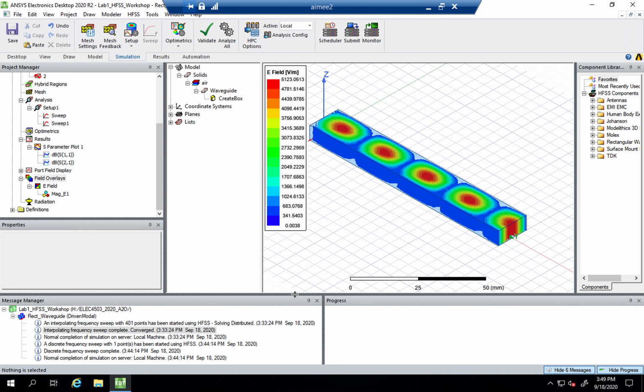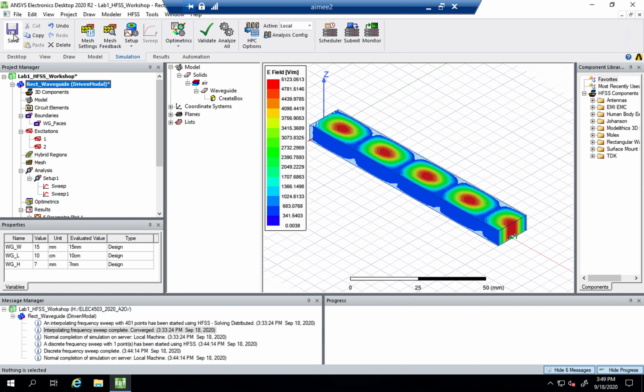Just give you guys a few more minutes to save the design. So after you're done, and actually not after you're done, make sure you always save the design as you go along. Just make sure you don't lose your data. So if you just click on the design or on the project, you can click on save, and that will just make sure that the design is saved for you.